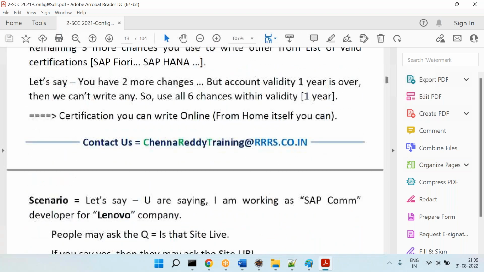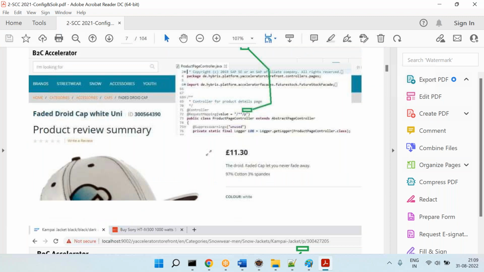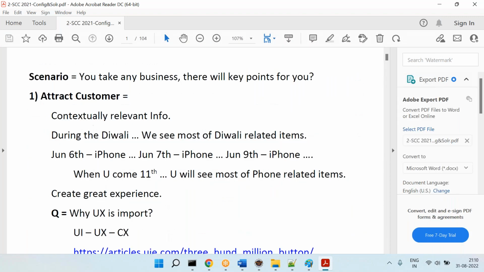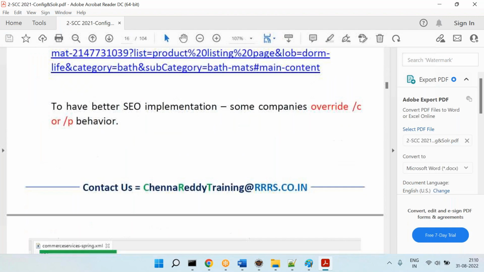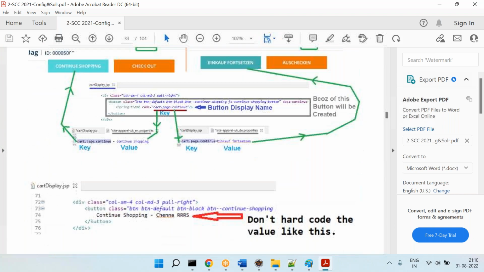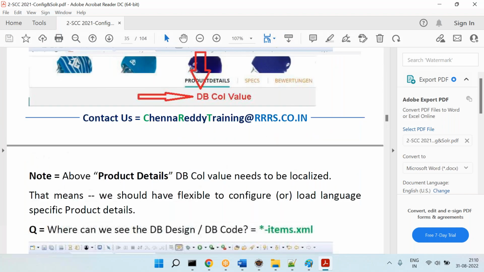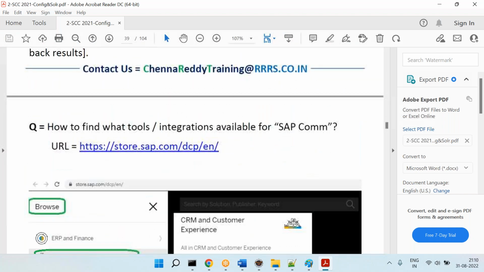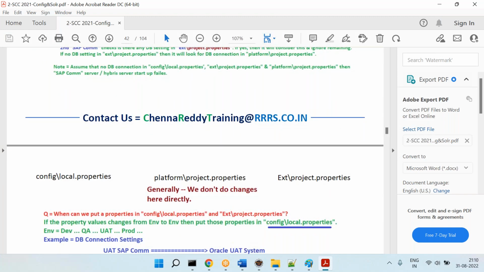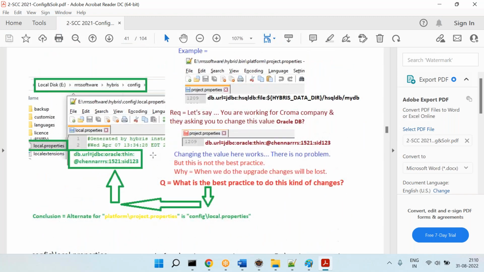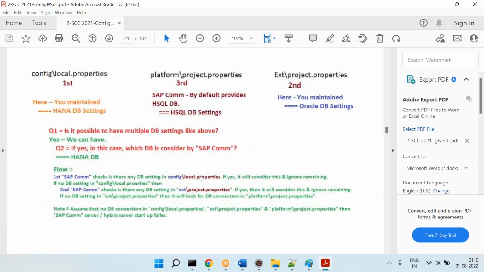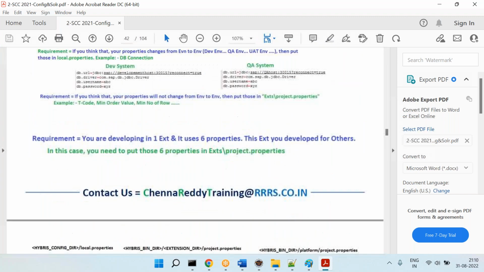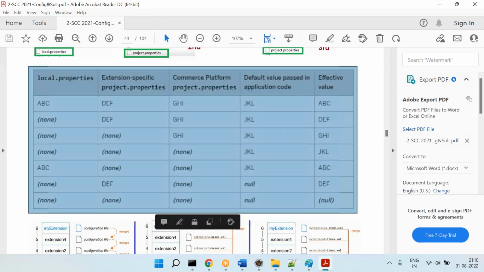So these are the notes for today's explanation. We already covered localization and all these things. This is what we are discussing right now: the platform, the project properties, all those things.